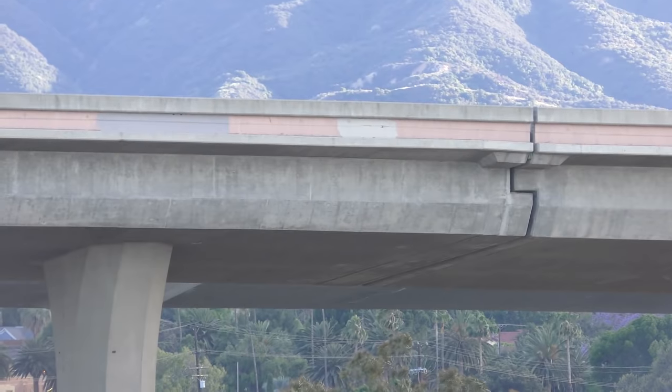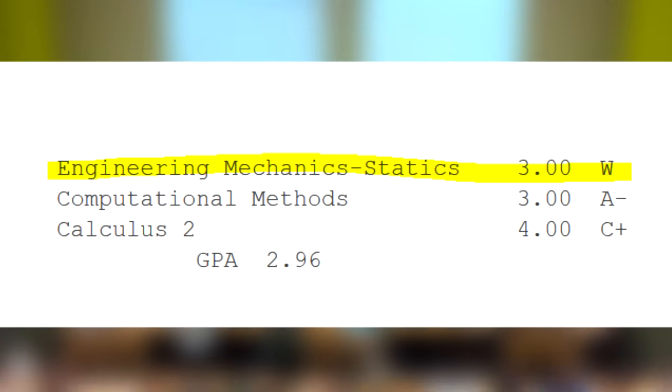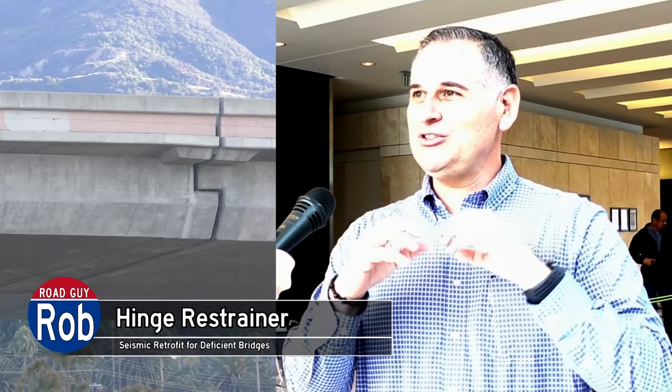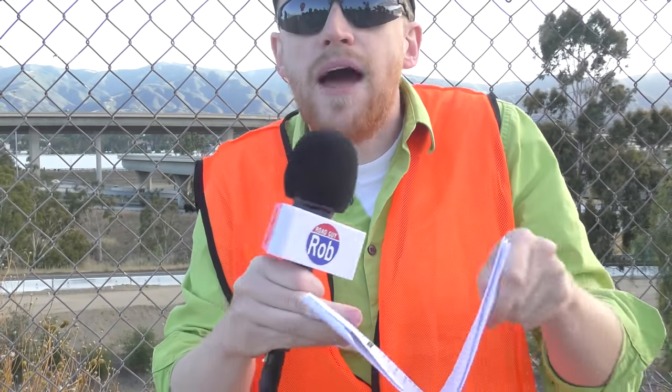Sometimes on a very long bridge connector you'll see almost like a step — we're trying to create a point of no moment, which is a bending force. Moment is a more complicated engineering term, and to be honest I was sort of a B student. We put these hinges in there to prevent the moment transfer. If I understand Jerry correctly, these long bridge spans can wobble — you have a column here and a column there and it can flex back and forth in an unpredictable manner. So they put a hinge in the middle and now it wobbles in a predictable place that they can plan for — and planning for things is what engineering is all about.